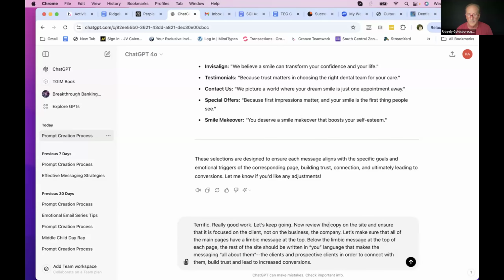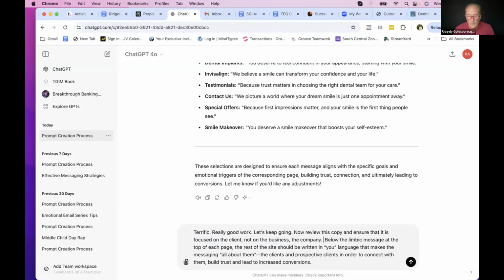Review this copy, which I'm about to insert, and ensure that it's focused on the client. Below the limbic message. Okay, here's the copy.